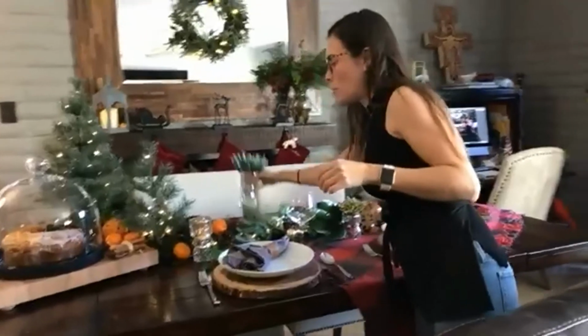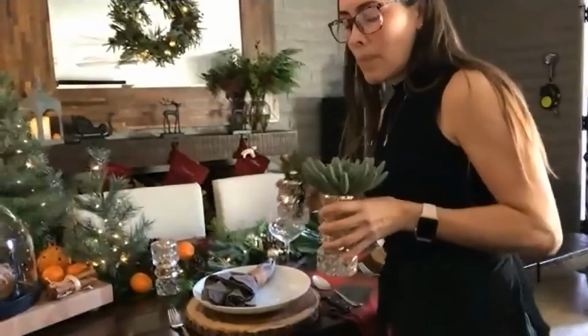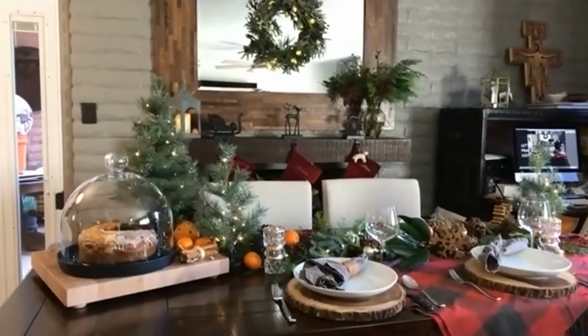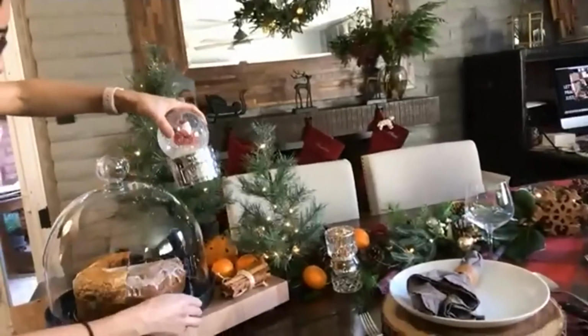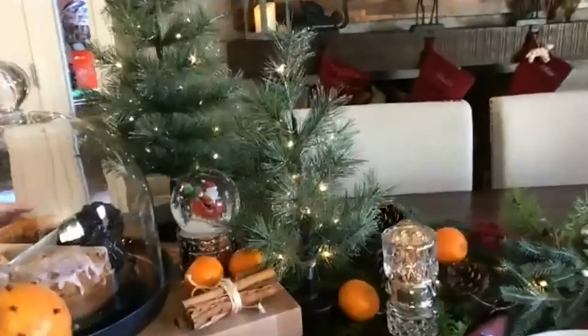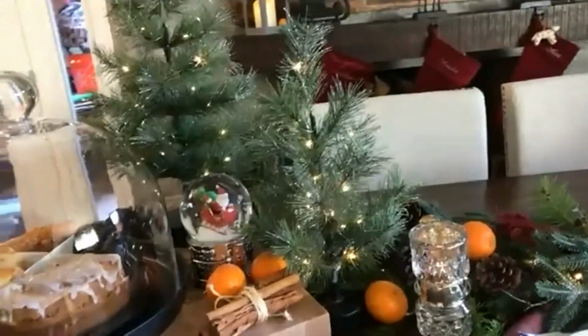Well, this is stuff I already had at home. I keep growing my decor, right? And I tend to, like I said, buy very neutral, classic pieces, so I don't find myself trying to get rid of it the following year. But then, again, let's say I remove the other stuff and I have this little snow globe that my husband loves. So maybe I can just place it over here. You see, let's move this orange and let's keep this little Santa right here. And look how cute that looks. It's just one thing, and it just looks so festive.